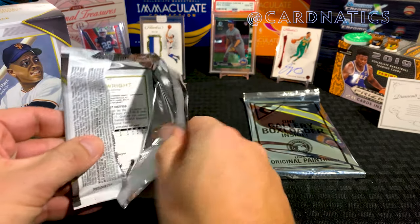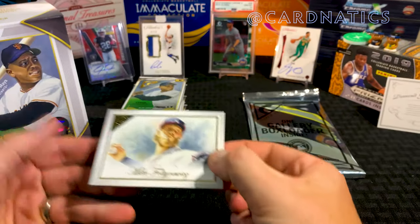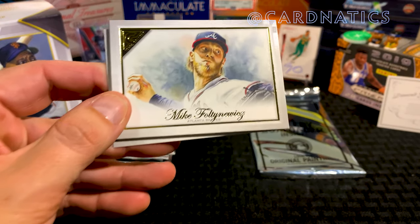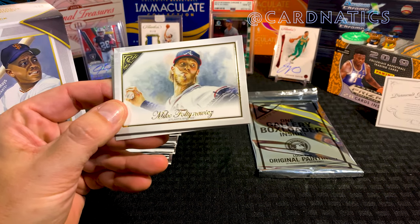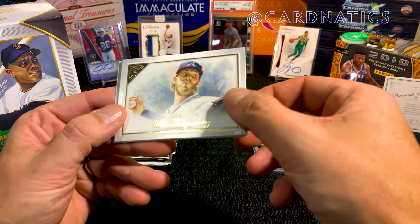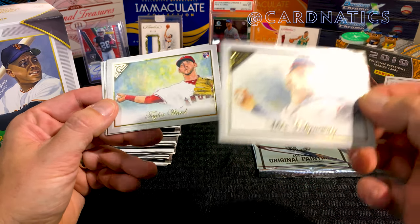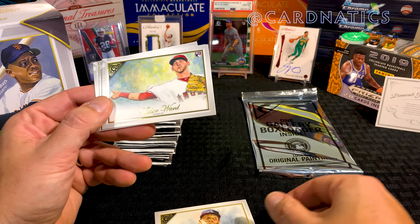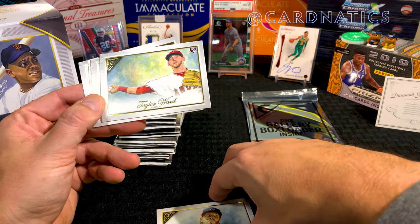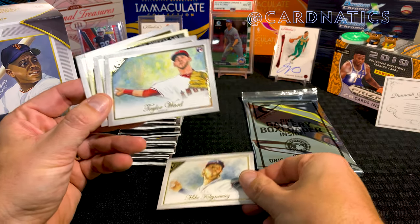Wow, 20 packs. I have to see if we can get through these, so we're not up all night doing this. Now, it's going to be tough for me, because the way they have the calligraphy or the cursive writing might be tough for me to call out if I'm not really sure of the player. So, we got Taylor Ward, rookie card. I also have to figure these cards out, too. I don't want to be missing things.